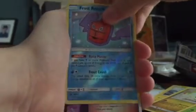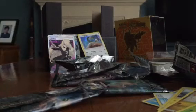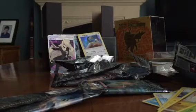Yes! It's a full art! It's a full art! Oh my god, I knew I'd pull this! Cynthia, Full Art Trainer, let's go! Put that in the back, last card, of course. That's my second Full Art Trainer. I got regular Lily. Oh, I saw the white and green card down there.